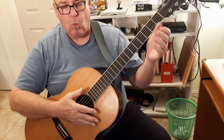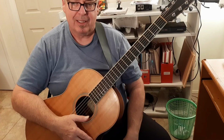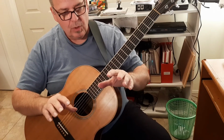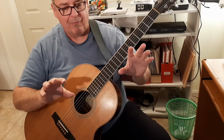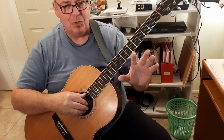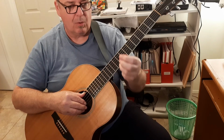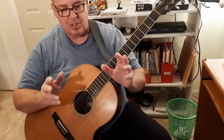When you learn to play it, here's the payoff. When you learn to play fingerstyle in this way, you're teaching both hands exactly what they have to do at each beat of the music. Doing so automatically builds the skill of being able to control each finger of both hands and the thumbs to do what you want when you want them to play a certain note or to release a certain note. That is really the fundamental skill required for playing fingerstyle and really required for playing all guitar, even classical guitar. It's exactly the same thing.